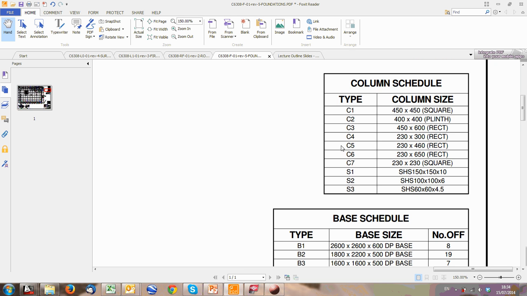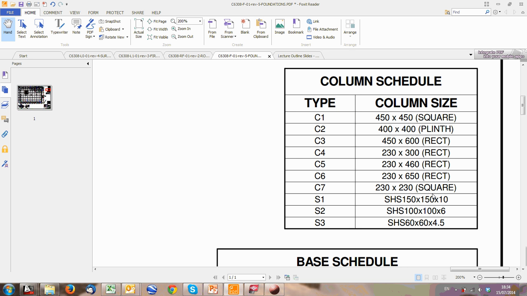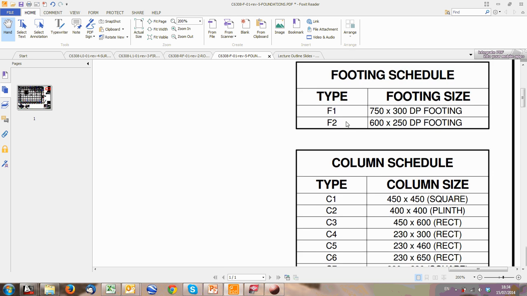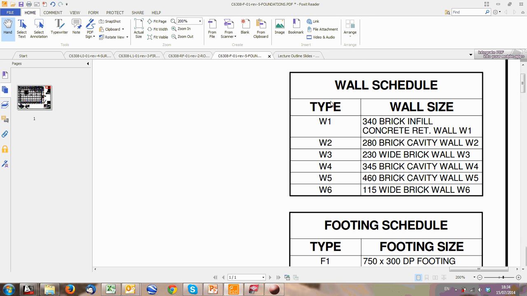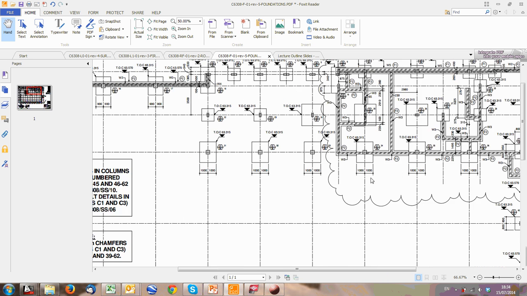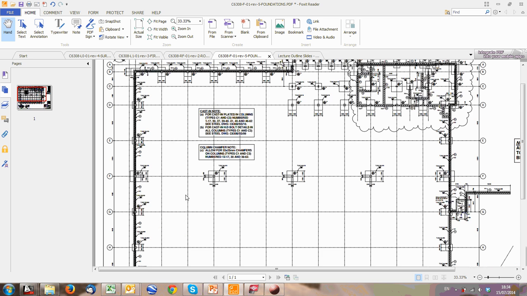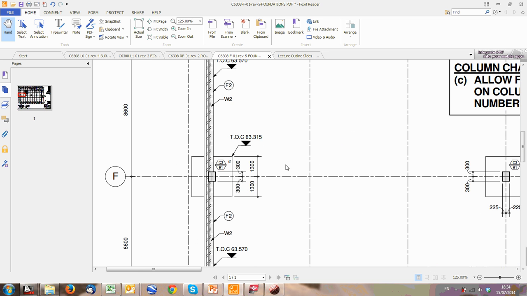Above that, we've got a column schedule, so you can even tell them what type of columns they are, whether they're concrete, steel, etc. So you provide all that different information: C1 for concrete, S1 for steel, but this really depends. There are footing schedules, strip footings all the way around, even a wall schedule. These are various bits of information that can be provided. Now, this layout was produced in Revit, so you can see it has a slightly different style to AutoCAD, but you could produce something very similar to this in AutoCAD.